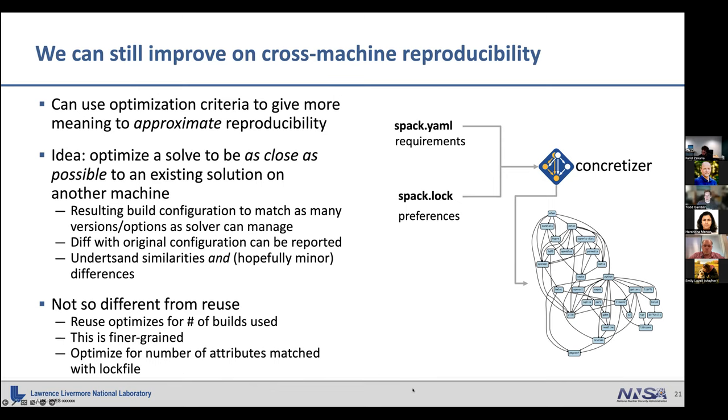And so we haven't done that yet, but it is something that we could think about for the future of SPEC. And I think that's an interesting take on reproducibility, because it's not quite as dedicated to getting the bitwise same answer, or exactly the same description. It's saying, given a particular abstract description of what you want, can I reproduce the conclusions that you would get with that on another system? I think this gets us a little closer to that. So that's the end of my part of this.